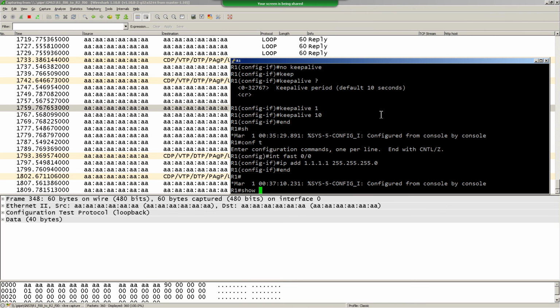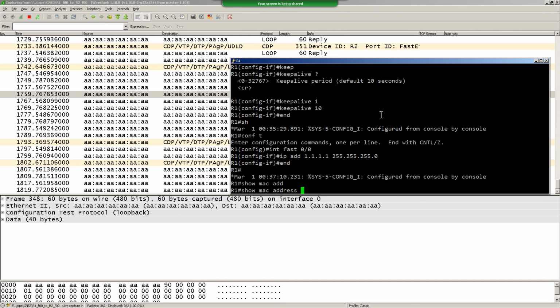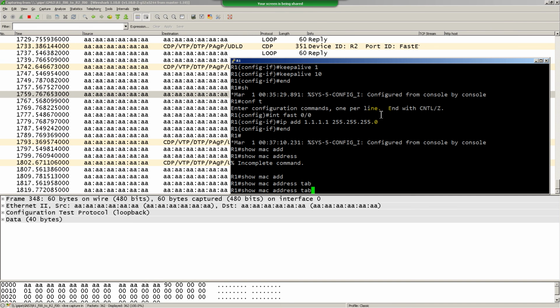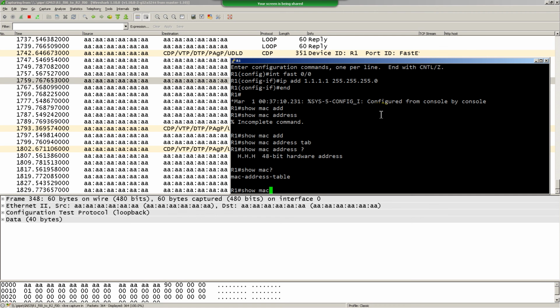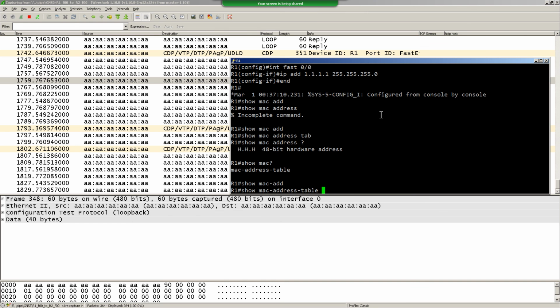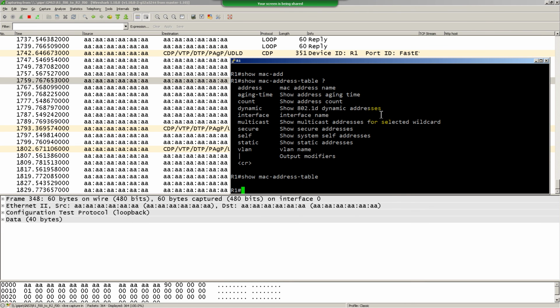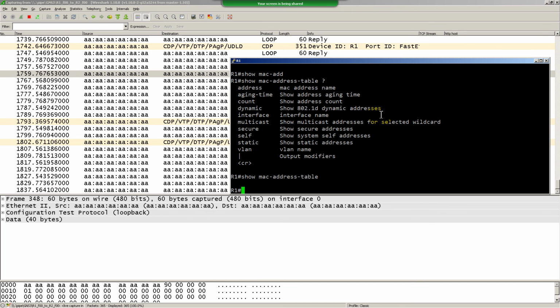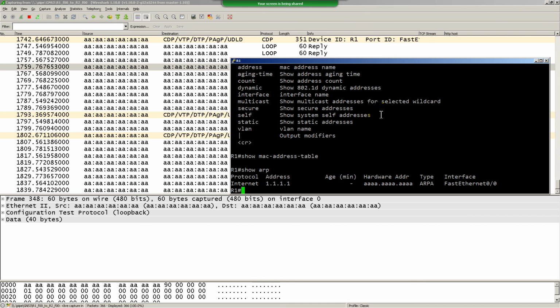If we show mac address-table, nothing there. If we show ARP, ARP is telling us that if we want to get to all ones, which is our address, it's all A's.